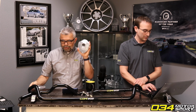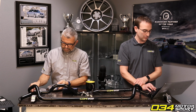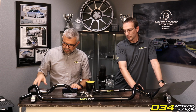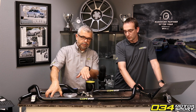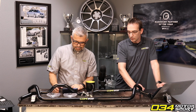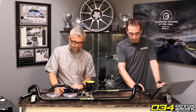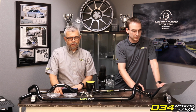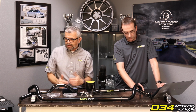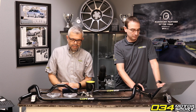We have one coming that's just caster. And so you could run that with the ball joints, and then you'd have 1.5 degrees of camber with all the caster, more caster than you can get on any other setup. So, anyways, lots of options. I think our goal is just to have the nicest, broadest solution base for the MQB front end line.